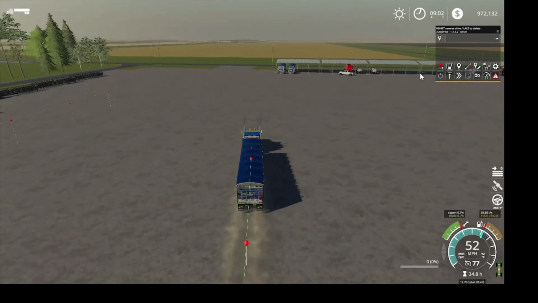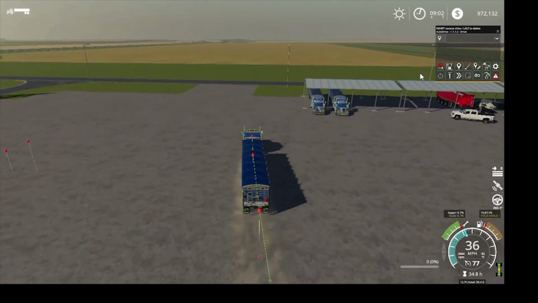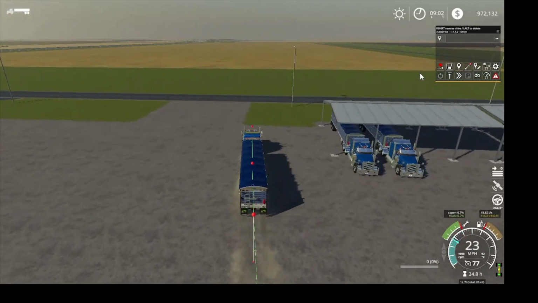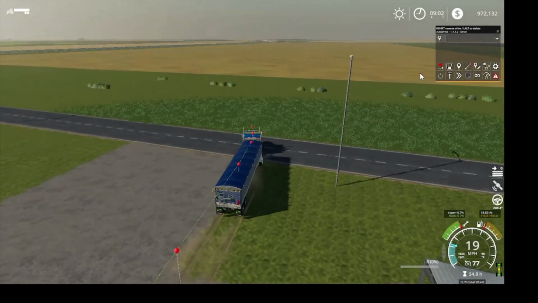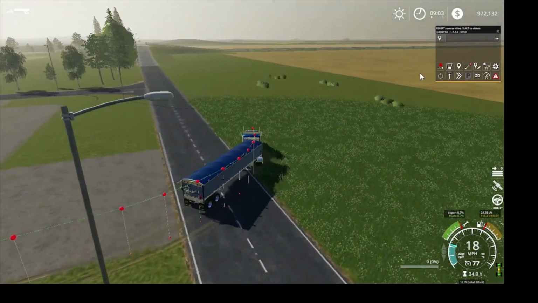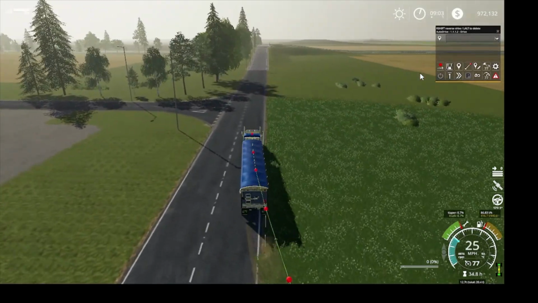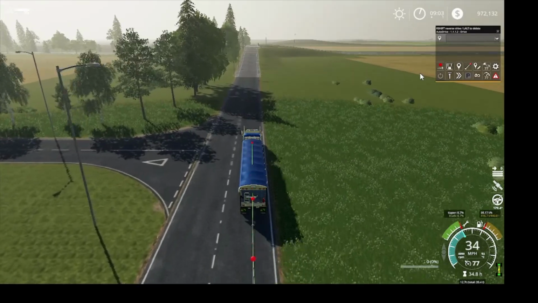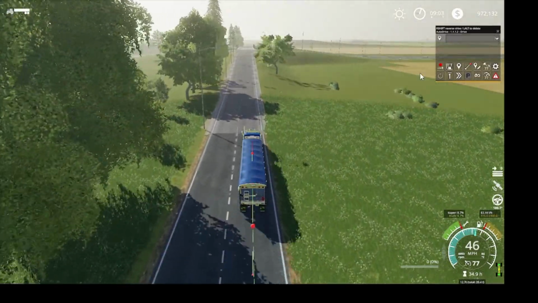Alright. Now we're going to go up here. We're going to make kind of a wide turn. And we're still recording, but we're going to the sell point to where we want this truck to go.